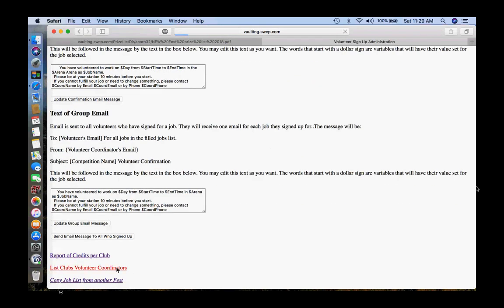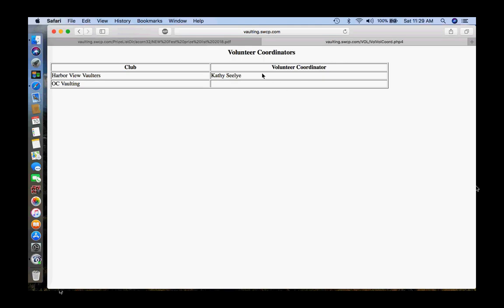Any other? Okay, so list of volunteer coordinators. Okay, here I am. I signed myself up when we were signing up for the show, when it wouldn't let us see our payment sheet until we signed in a volunteer coordinator. This is where I signed in. Normally it says to put the name, email address, and phone number, so those would all be filled in. And that helps where if you are the volunteer coordinator for the show and you have a question on something, you can contact the team volunteer coordinator as well.